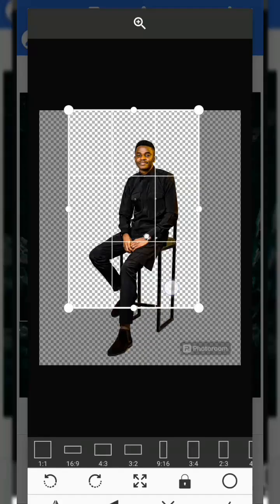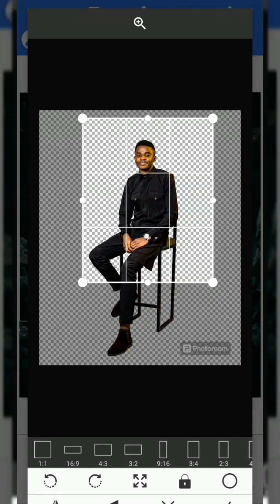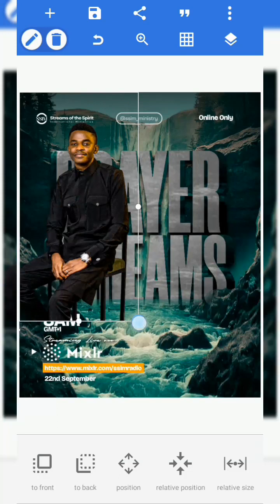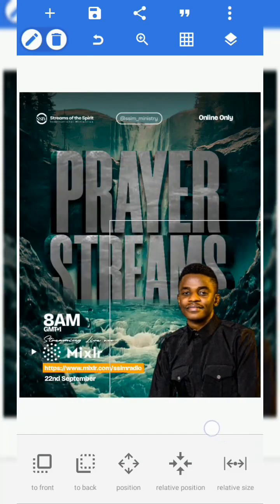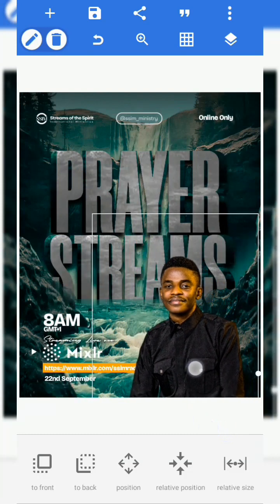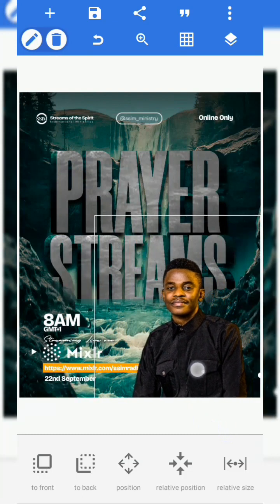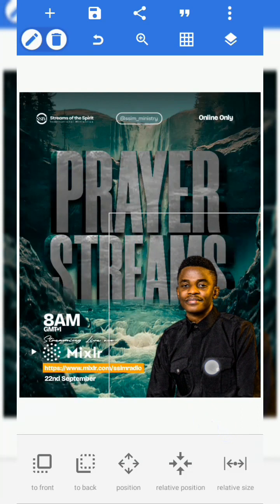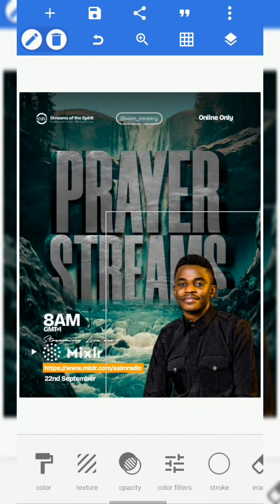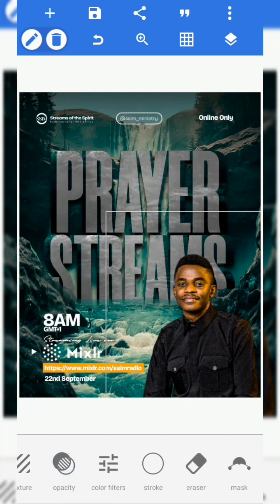So next thing I'm going to do is to bring in the picture of the man of God, the lead pastor of the church. I'm just going to do a little tweak on his picture as well, because this is looking too saturated, and I for one, as a designer, love my elements looking tied together.